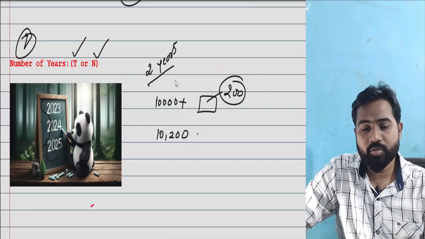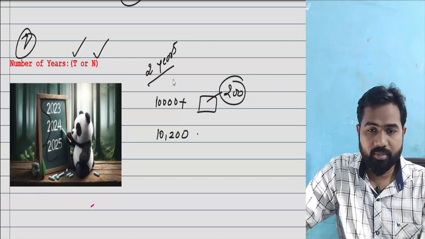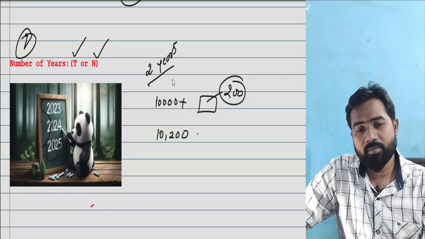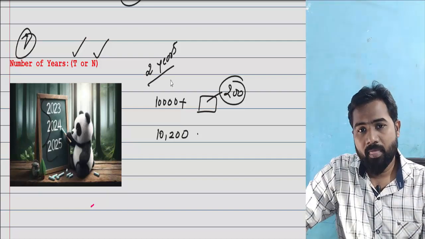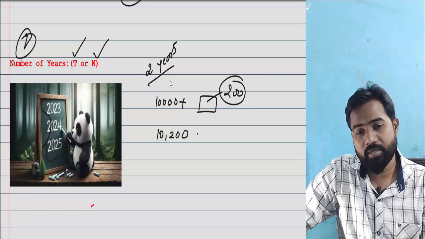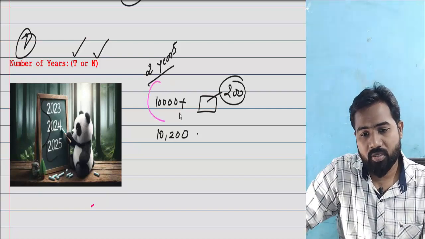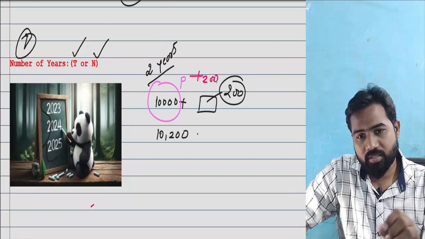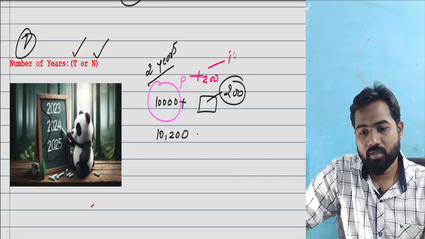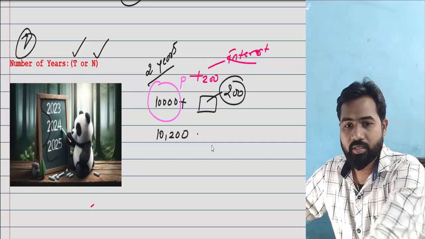So class, that is a very important part. What is the interest? Initially you are taking the amount, that is the principal amount, and you are going to repay this amount after 2 years. That is known as the time period, which is 2 years. But the amount you repay should be more than 10,000, because 10,000 initially is the principal amount. And this 200 is your extra amount. This extra amount is known as the interest.